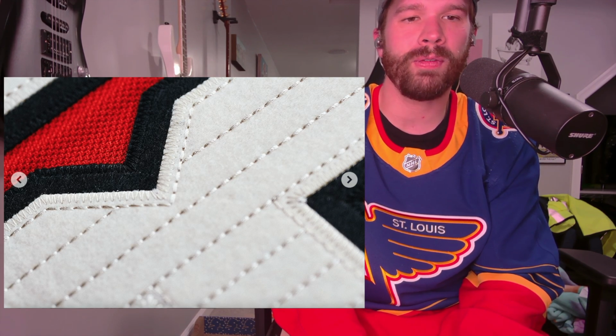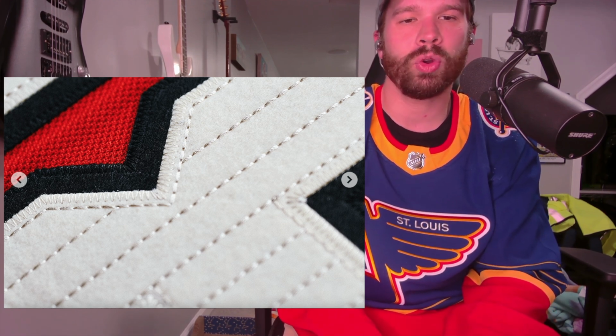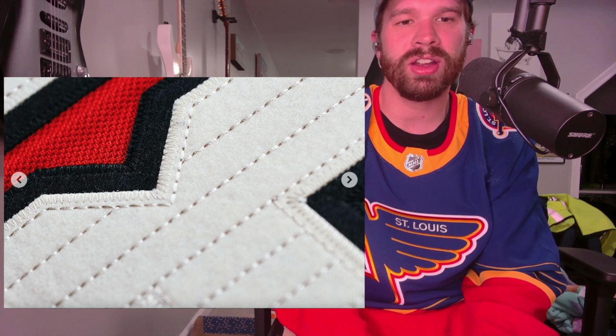The backdrop of the classic Chicago striping pattern also just really gives a nostalgic vibe. It's a cool twist on a vintage look. I also noticed on one of the zoomed in pictures on Instagram that the numbers are going to have this cool vertical stitching that goes through them. I don't know if that's the numbers on the back of the jersey or the numbers somewhere else, but very cool classic vibe to have that stitching there. And I believe it's all going to be made of the same felt material that the Blues jersey also included.